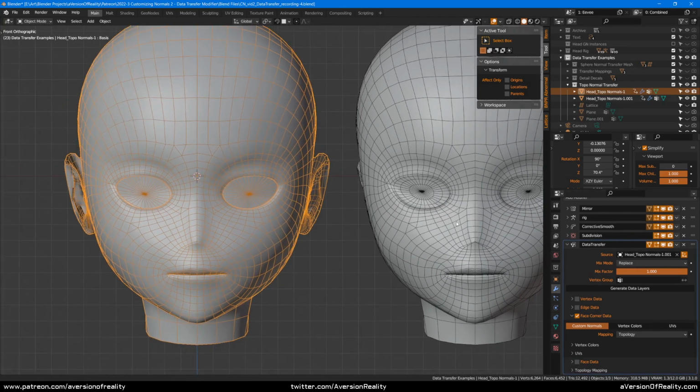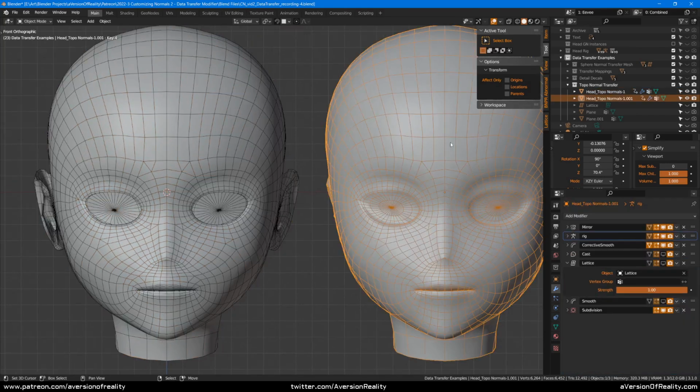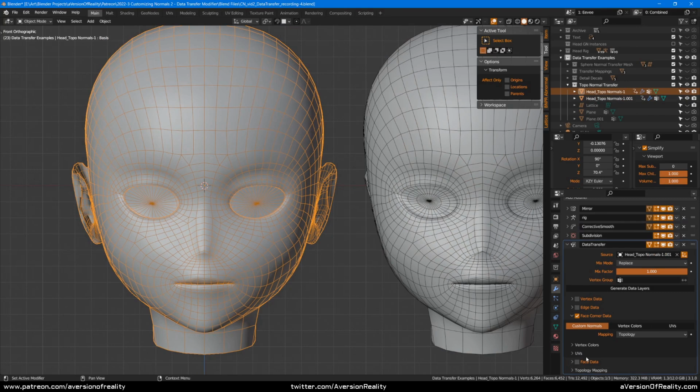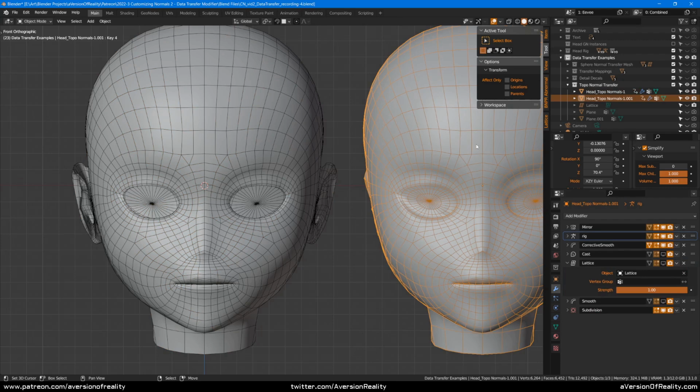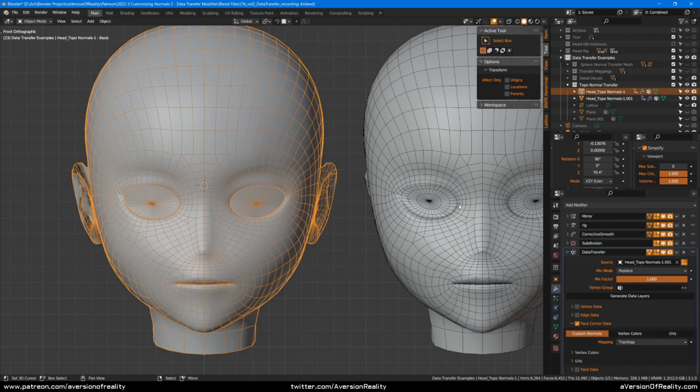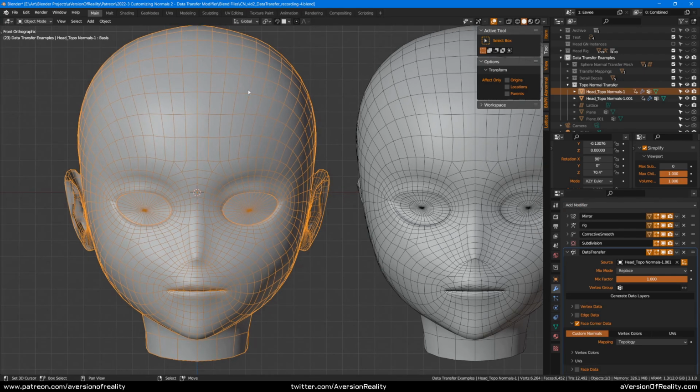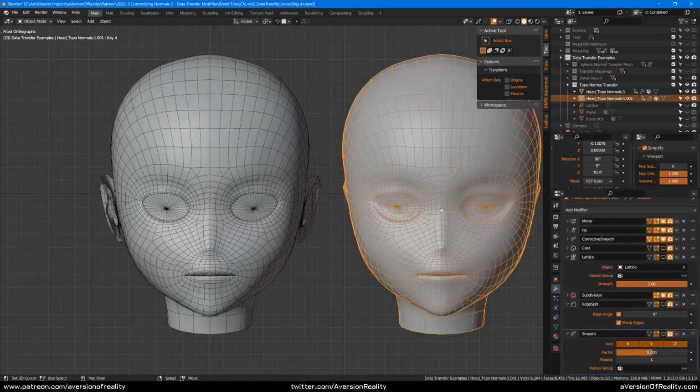But let's go back to why we were able to transfer still from the split-up version of the mesh, which I'm not going to recreate, and that's because we are using face data, well, face corner data. So even though we had changed the number of vertices and edges by splitting some of the edges, we hadn't changed the number of faces, so the indices still lined up. So we can split things, but there are still ramifications for doing that.